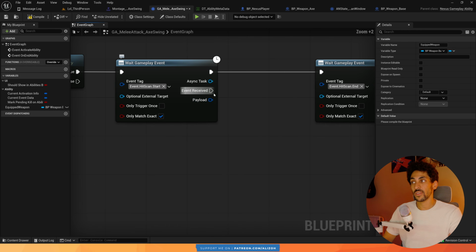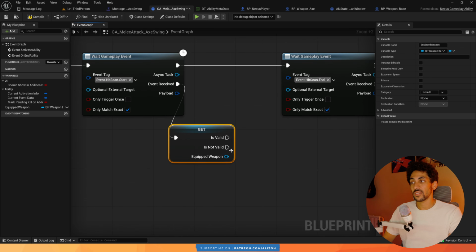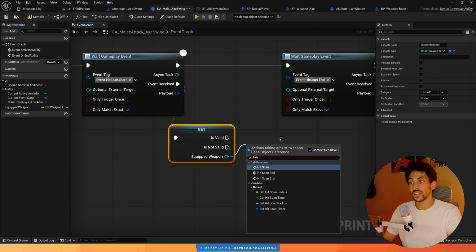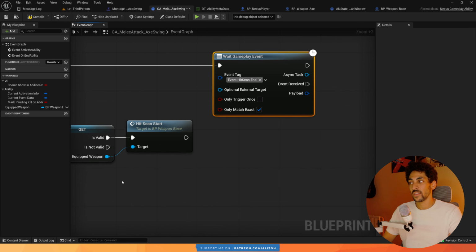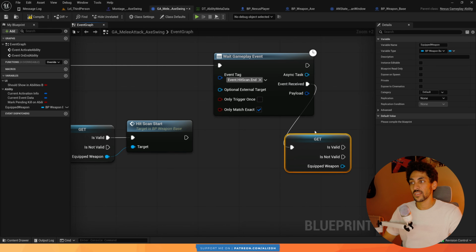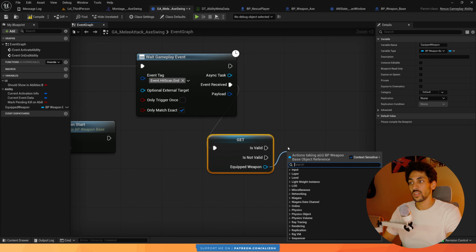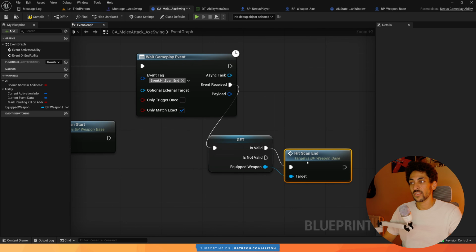So when I receive this event, I'm going to get my equipped weapon. Again, make sure it's valid because maybe something happened to it between starting the ability and receiving the event. So make sure it's valid and then call hit scan start. Simple as that. And then when it ends, again, get it, make sure it's valid, and call hit scan end.